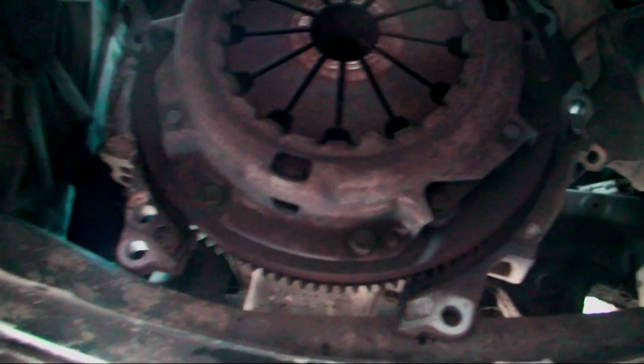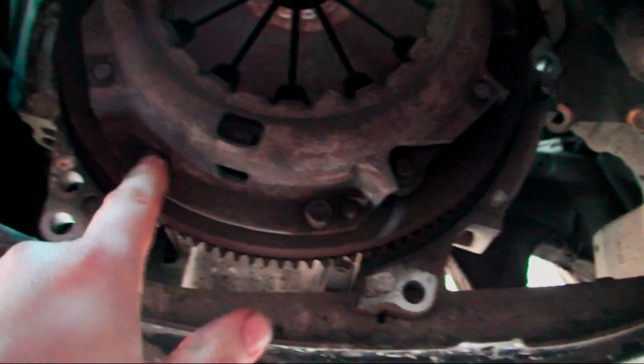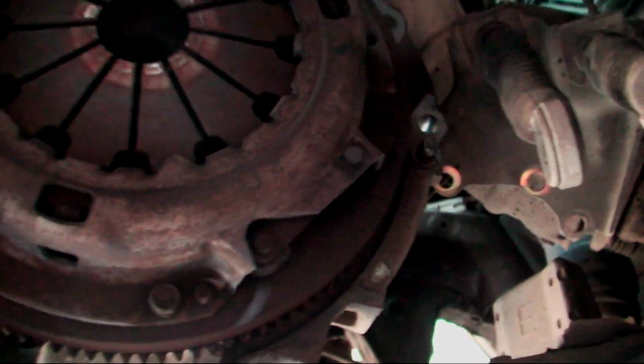Now YouTubers, part 3. As you can see, with the big hole where the gearbox used to be, the gearbox is just there, and we can see the pressure plate here. Now there's going to be 6 bolts around it, so 1, 2 and all the way around. So we're going to take these 6 bolts off, and then I'm going to show you the clutch. They look to be 12mm bolts.